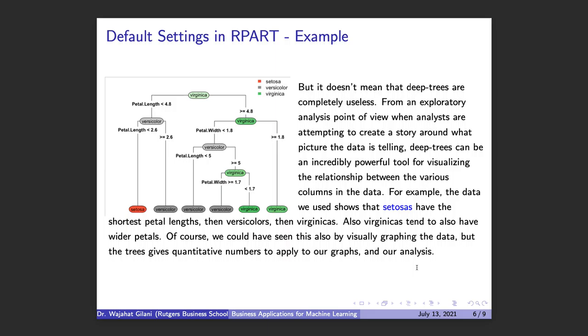In addition to that, you also see right off the bat that the sepals, for whatever reason, are not as relevant. Right now there doesn't seem to be any clear pattern between the type of flower and the sepal size. You see that because sepals are nowhere to be found. So these deep trees, by the way, we don't throw them away. There's a lot of good stuff in terms of analysis working with these deep trees. Now, of course, you don't want to use them for prediction. You want to refine them, prune them for prediction purposes, and we'll talk about that. But in terms of analysis, there's a lot these trees can give you.